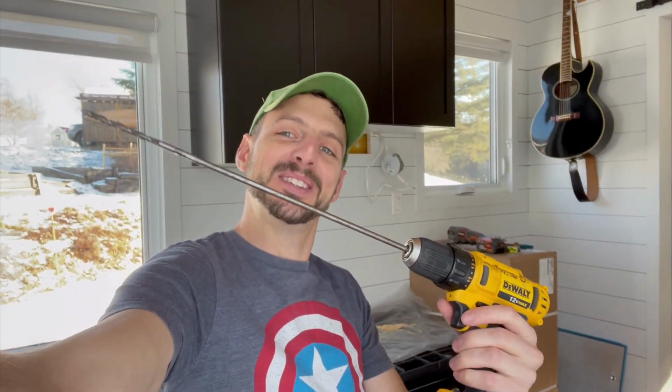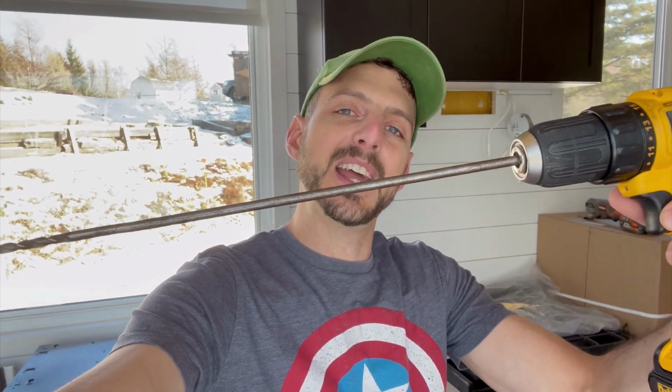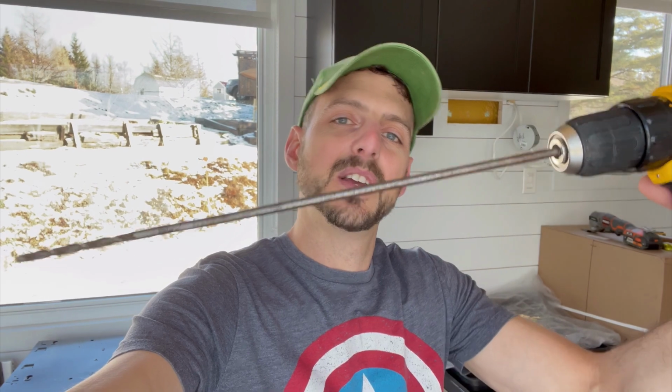So now we're going to officially pierce to the outside with the usual implement. Looks like a narwhal. One thing that my dad suggested, which I've also seen for other things that we've done in here, is instead of going straight out, we're going to give it a bit of an angle so that any condensation will run down outside, because that's what we're trying to eliminate: any water buildup from cooking, as well as the smells and everything else. So let's pierce this thing. It's okay. It'll be all right.